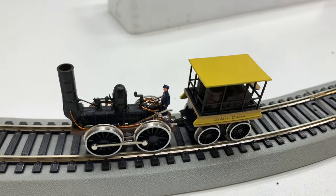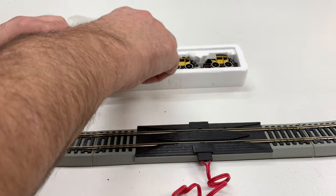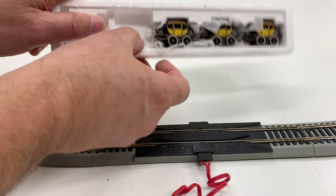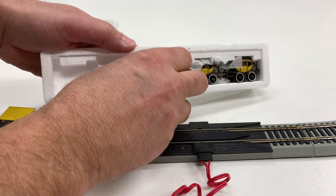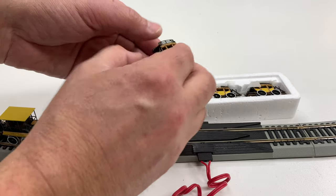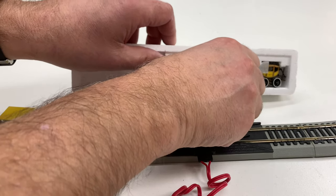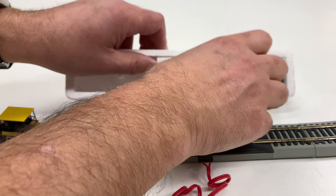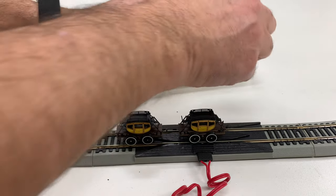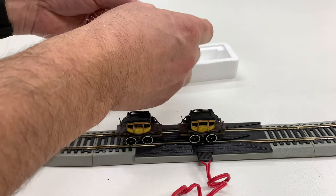All right, let's put the passenger cars on — or carriages, I should say. I need to record this in case I break it; at least I'll have it on video. How on earth do you get this out of here without breaking it? I've got to put these back in when I'm not using it. They're very light — it's almost like they need to be weighed down, but if you put weights in it the locomotive would probably struggle. These things are light as a feather. It's an exact replica — exactly what they would have ridden in 1831 on their 46-mile excursion.